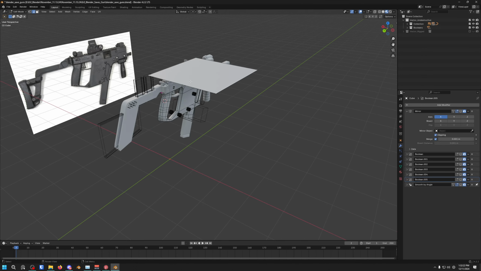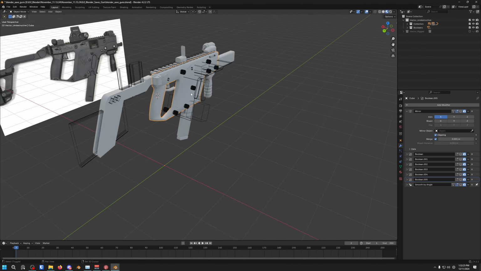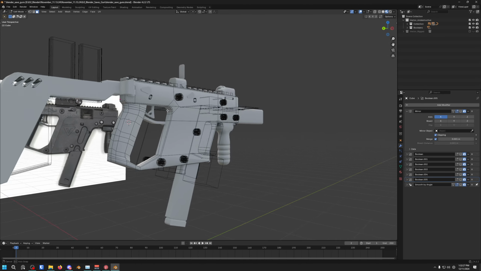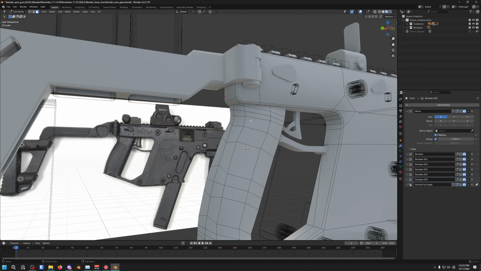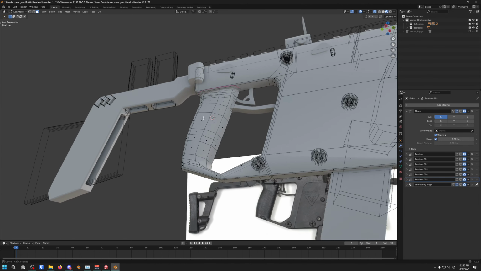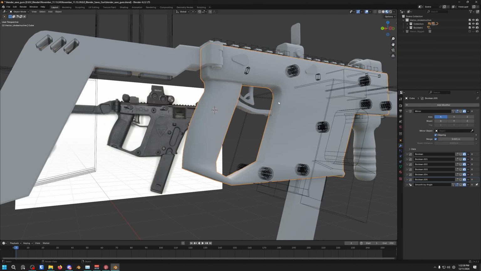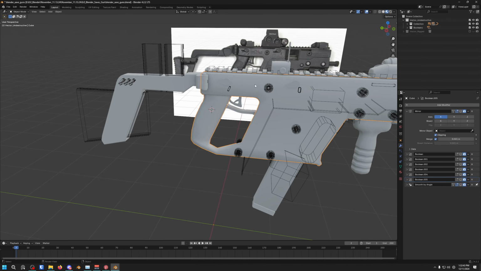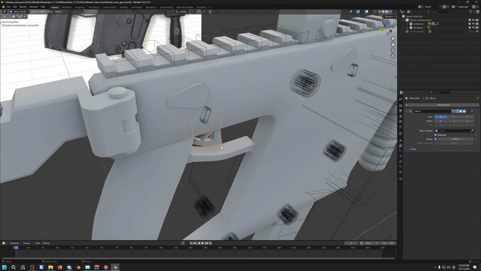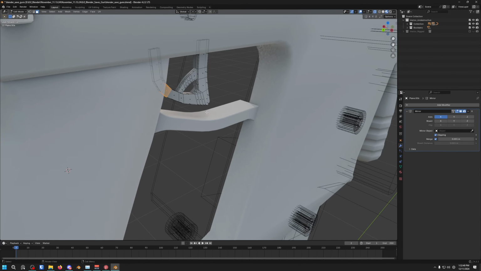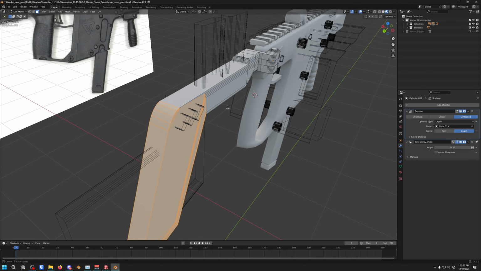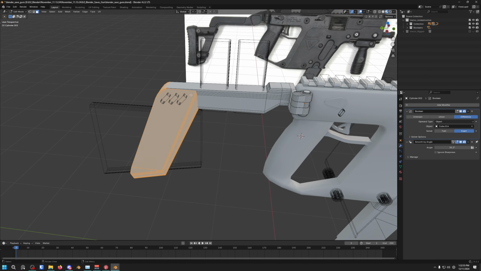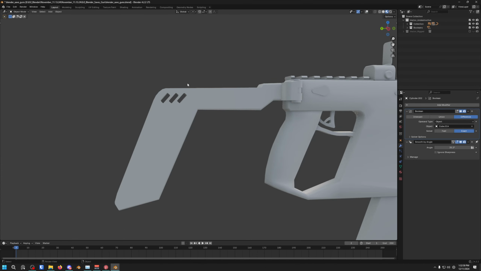And then I slowly add detail later on by the booleans. Handle was separate, and then I somehow conjoined them. Because as you can tell, it's not connected on top, but it is with the bottom. And that's fine. That's absolutely fine. It doesn't have to be accurate, right? It doesn't have to be so clean. It's not for a video game. Trigger is same thing. This is all destructive. This is all destructive as well. Extruding, you know, making cool details with booleans.